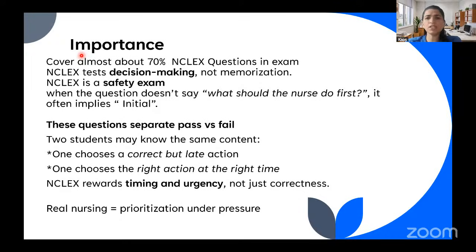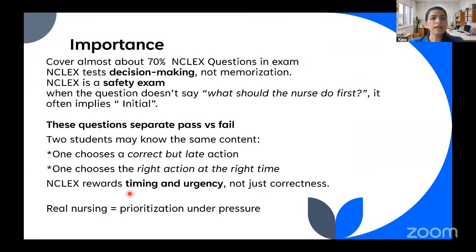So these questions carry very, very high weightage because they ask you these questions in every single system. It doesn't matter whether you are studying mental health, maternity, fundamentals, or even medical surgical nursing, any system you pick up always includes these types of questions, even in your exams. And as I said, while you're studying at home for these examinations, these questions are going to help you a lot.